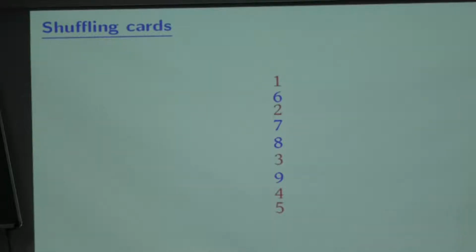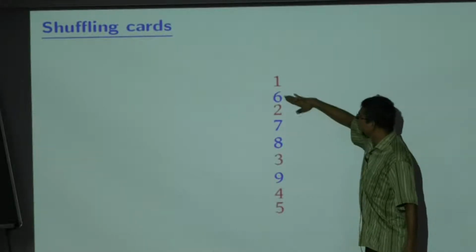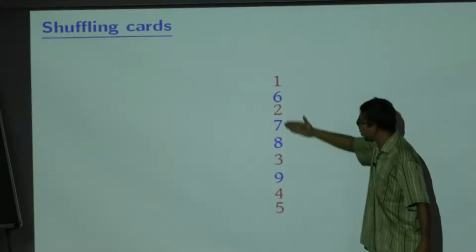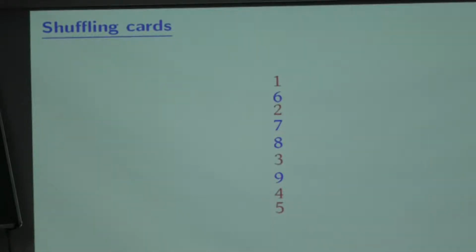It is never possible that the top card drops first and the bottom card comes after that. However, the interleaving, that is random. You do not know whether 1 will come first or 6 will come first. So the blues are all still ordered, the reds are still ordered, but the relationship between blues and reds, that is random. So it is random to some extent. You have injected a little bit of randomness, but not completely.